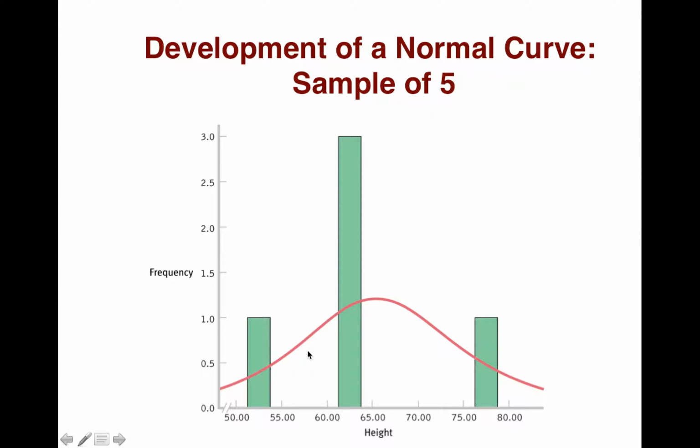And so how do we know what this normal curve is? Like, how does that work, and how does it happen, and why is it the normal curve? Well, let's say we decided to take a sample of a small number of people. So this is a sample of 5 people in this picture. And we've calculated their heights. So here are our values along the bottom. And we've calculated the frequency of those heights up the y-axis.